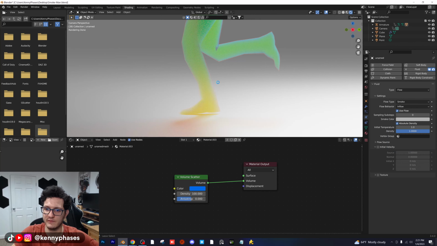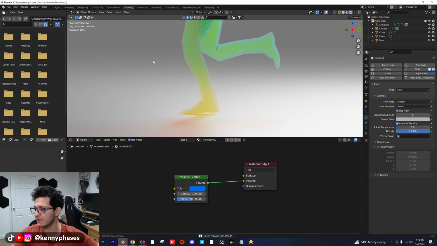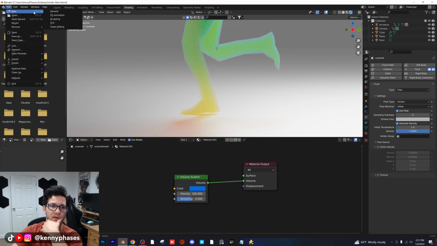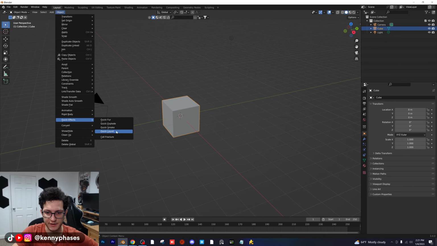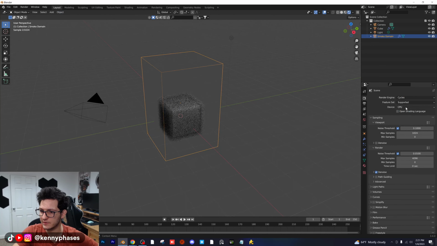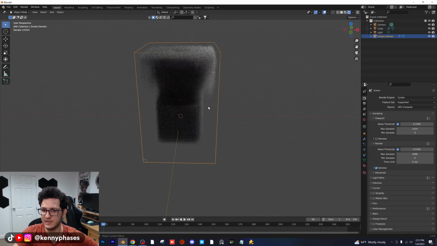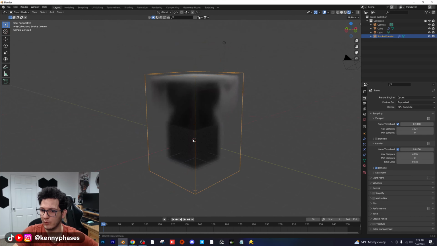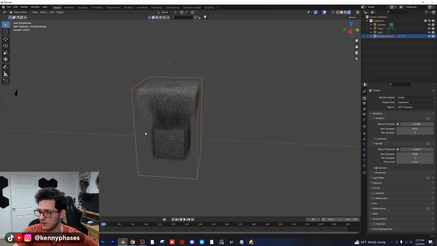Try everything again from scratch. Honestly, I'm about to. I don't know what's up. You know what I'm going to do? I'm going to restart the tutorial, but let me just verify that this is going to work real quick. We're just going to click on our default cube and add a quick smoke. Go to our rendered view. Go to cycles, and just check that it's working. All right, we're just gonna go with this. So we'll do this tutorial again, but we will use Quick Smoke this time instead, and then we'll add in our Mixamo character. How about we do that?